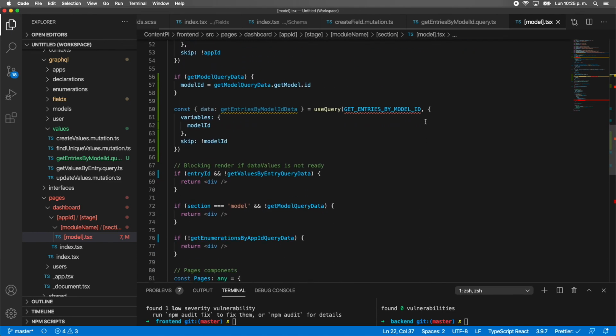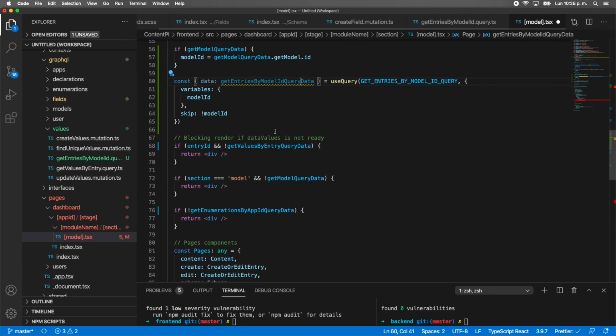Okay. And then get entries by model ID query. Okay. And get values. Okay.